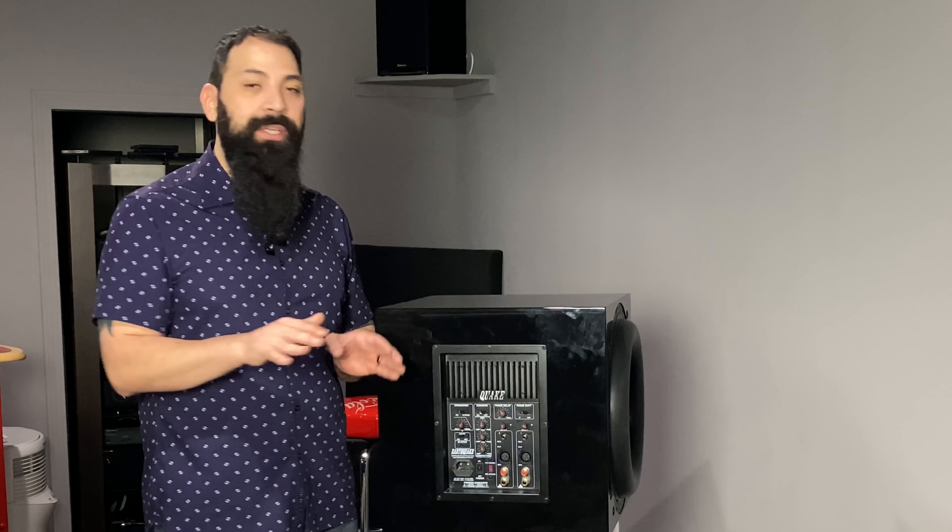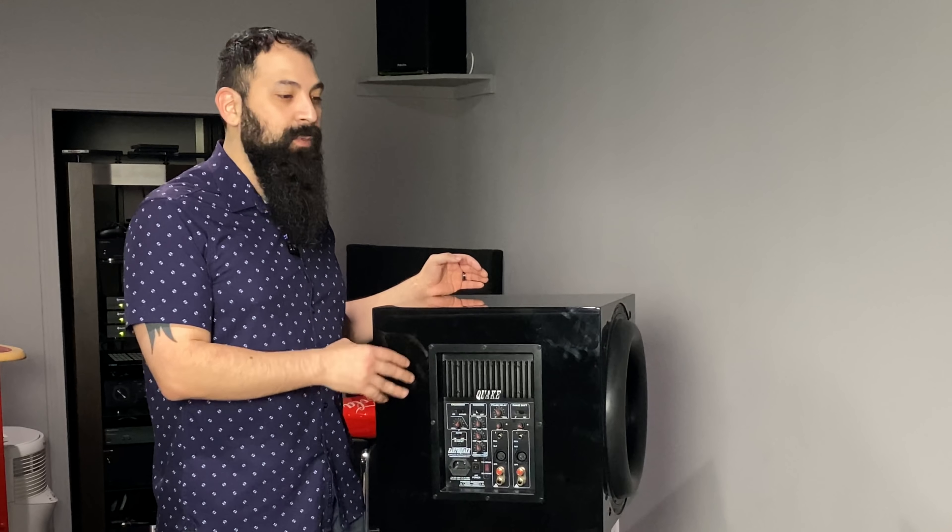Another thing to consider: since this one is only 600 watts — and I say that loosely — it doesn't have a THX certification, but it is certified higher than THX standards. If they wanted to, they could get their THX stamp and you'd probably pay more for it. But they did all the homework and made this thing with a whole lot of headroom. Typically when 30 Hz hits you hear a decline in subwoofer performance from other brands, but this one actually gets a little louder rolling up to that mark. And at 20 Hz you can't hear it, but you can feel it.